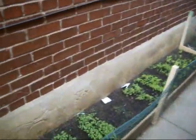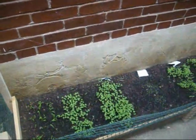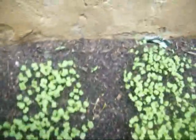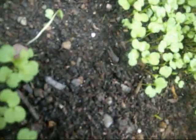Now, this is where I'm going to need some help, because these are the plants that I'm growing in my alleyway, okay? And let me just show you. These are supposed to be spinach. And yes, they look very leggy, okay? And these are my arugula here. Okay, and I think they're also a little leggy. I don't know if you can tell, but yeah, they're a little leggy.